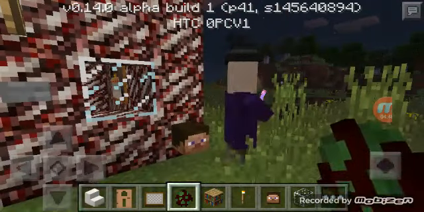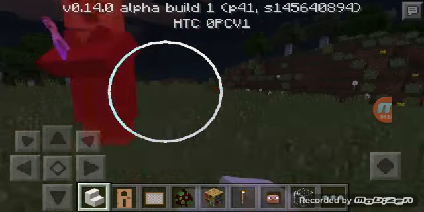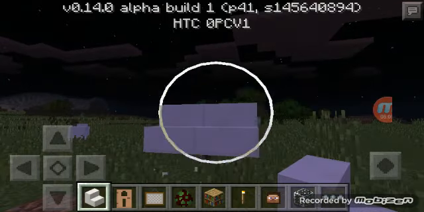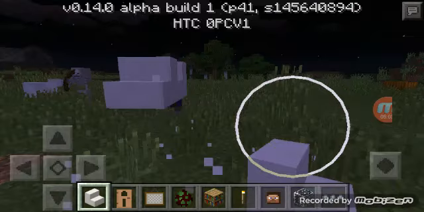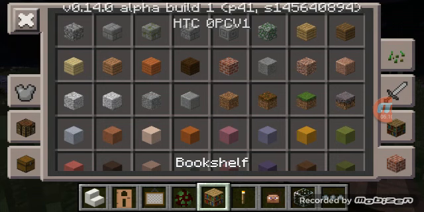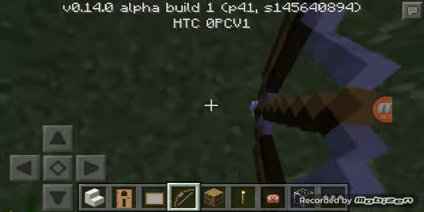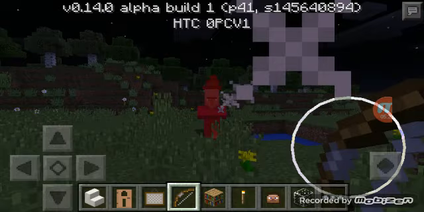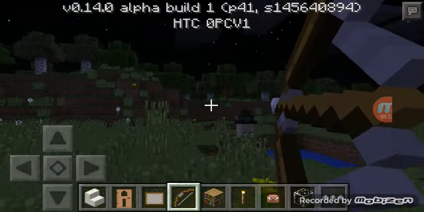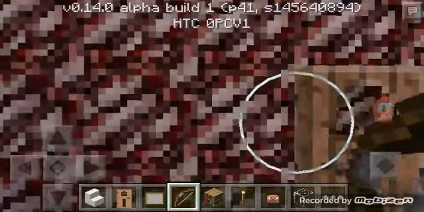No, I didn't mean to do that. I'm sorry, witch, we have to put you there. Use a sword, kill it real quick. Or a bow, whatever. Darn it, I'm not really good at the bow. Headshot. Whatever. Let's go to this side of the house.